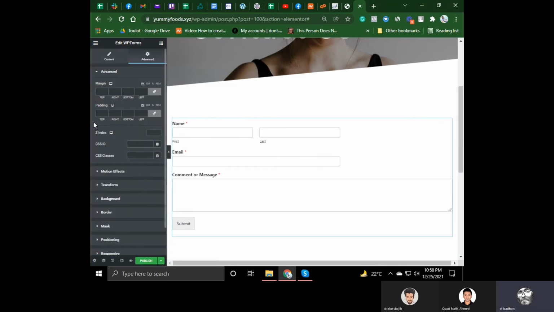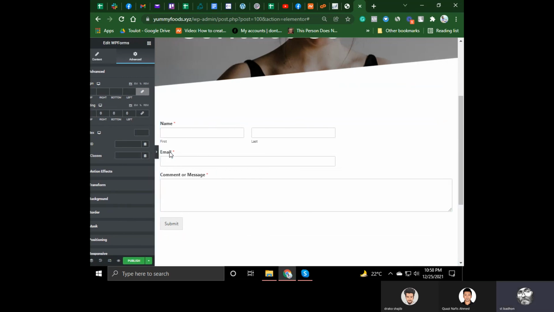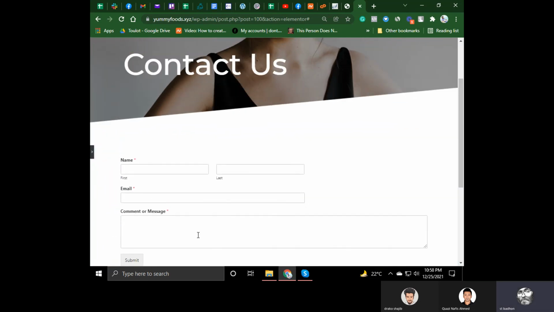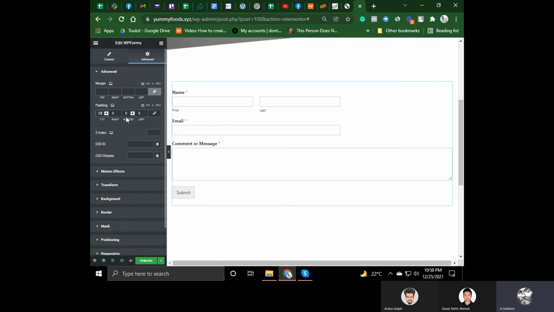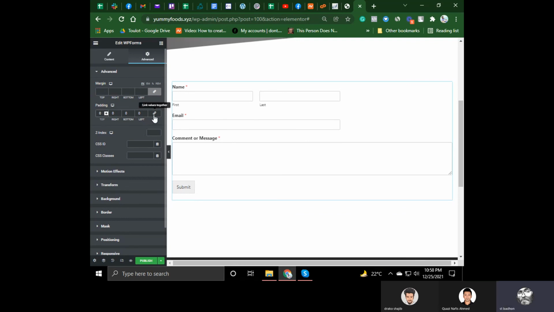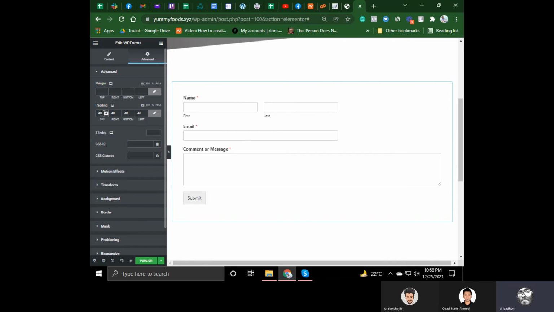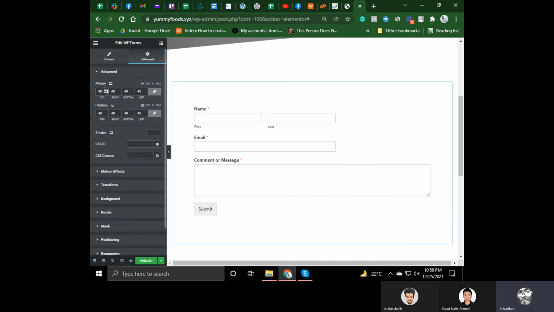We might need to change the, I mean, the contact form kind of looks kind of blank, so let's add some space in between. Let's select the link option and add 40 margin. You can also add margin from here.